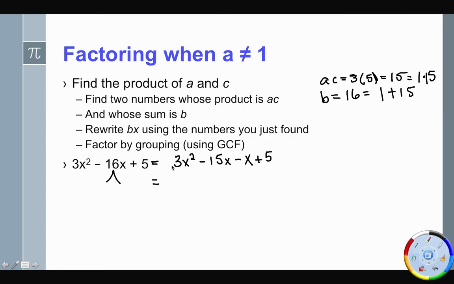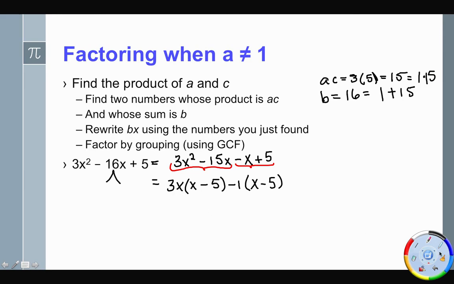And then you're going to factor using grouping in these first two sections right there. In 3x squared minus 15x, our common factor is a 3x. We're going to factor it out, and we get x minus 5. Right here, if there's a minus sign here, we factor out a minus 1. And if I factor out a minus 1, I get the positive x, but here I get a minus 5.